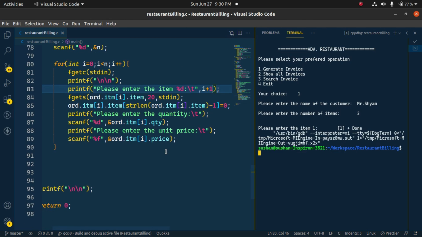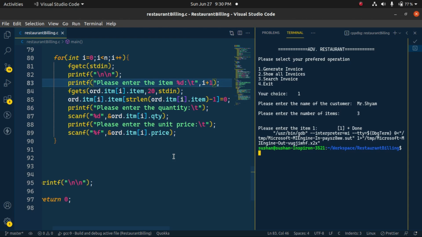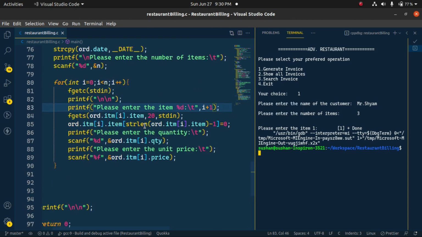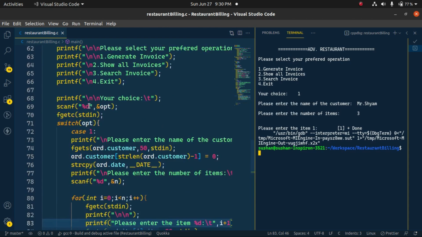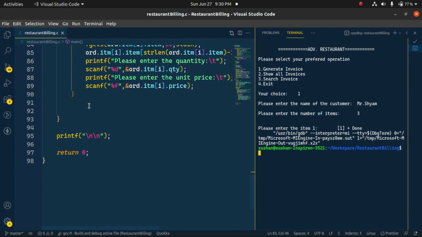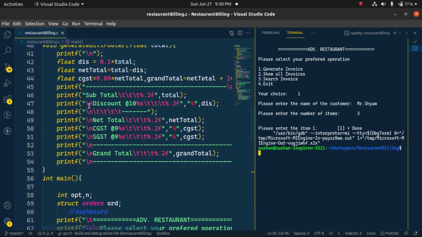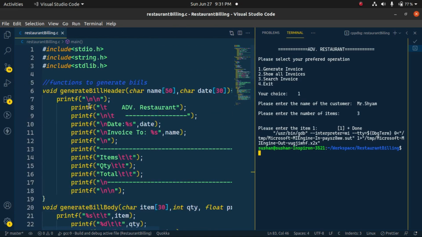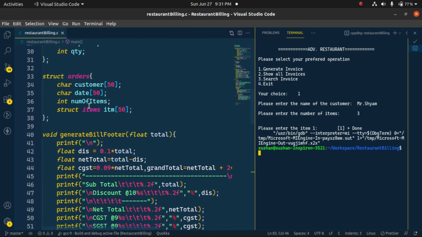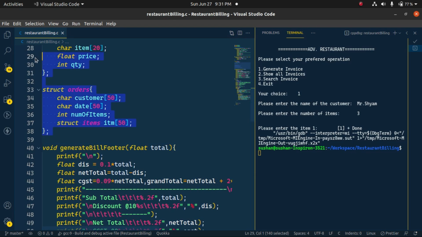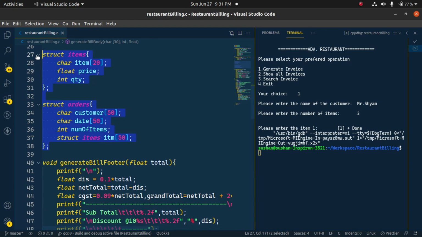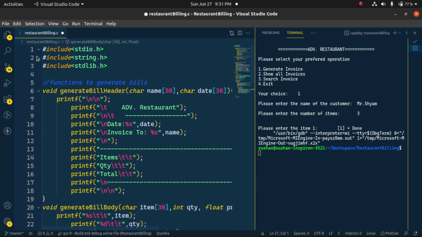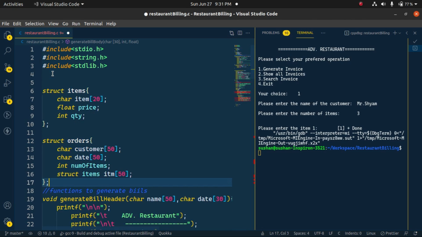So what I want to do now is we have taken all the inputs here and stored it in the order structure. So let me now show the invoice to the user. For showing the invoice, I have already defined the 3 functions here: generate bill header, generate bill body, and generate bill footer. Let me cut this out here and paste it in the top.